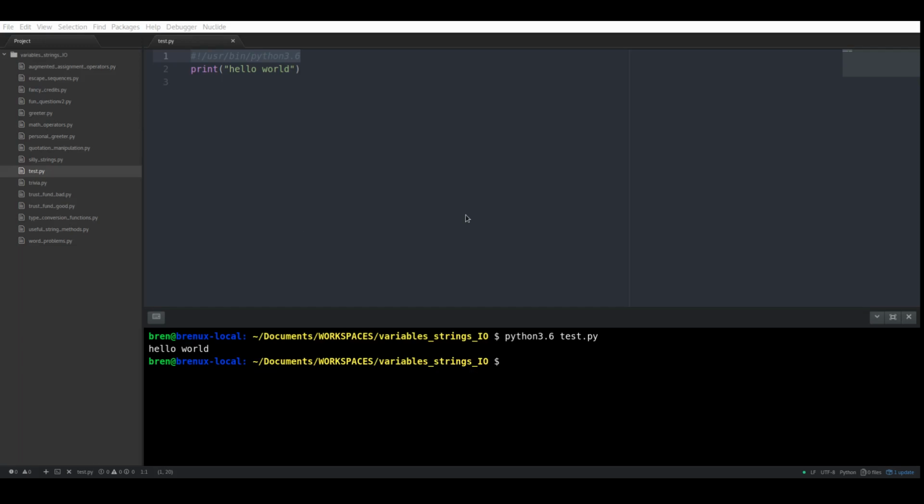So it's used predominantly in Unix-like operating systems such as Linux, specifically with text files, when it's to be used as an executable. So that means we're going to execute the program, and this puts at the top of the file the program loader, so in this case the Python interpreter, which is going to execute the commands within the file. So it's a nice, fairly simple way of being able to execute your program files without putting the Python 3.6 bit at the front. In order to do that though, we need to quickly change the permissions.